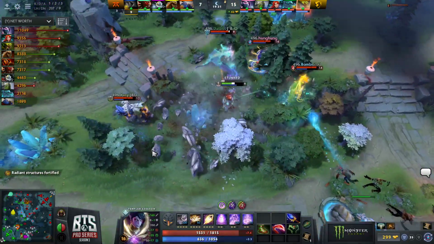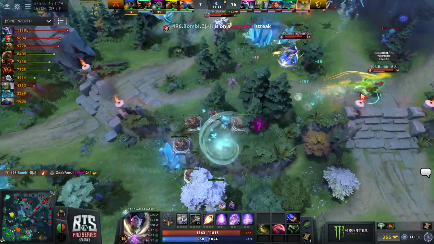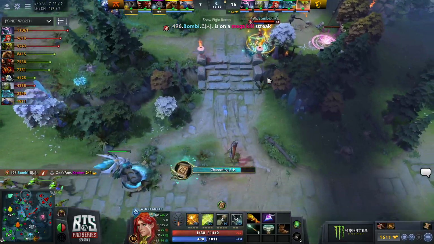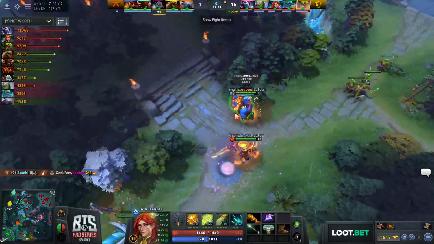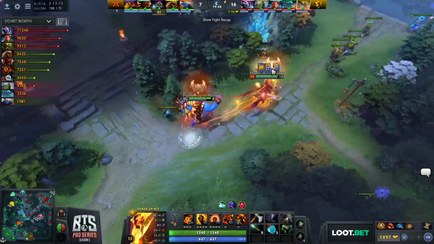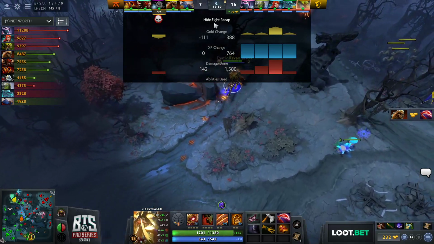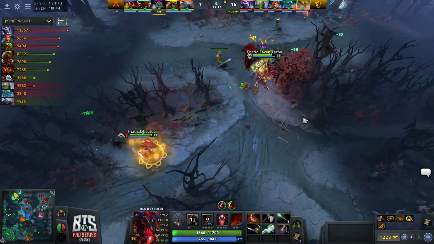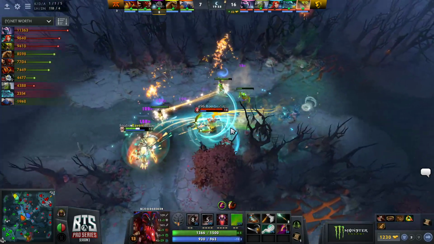In fact, a great toss back out from Yassi once again. And Zephyr, all he can do is accept his fate to Bombi. No, John, it's getting bad for Fnatic now. What do they need to do? That's a difficult proposition. I would say they need to play aggressive. It's just that they're not targeting the right heroes. They need to keep hunting, say, the Venomancer, and keep punishing Bombi.